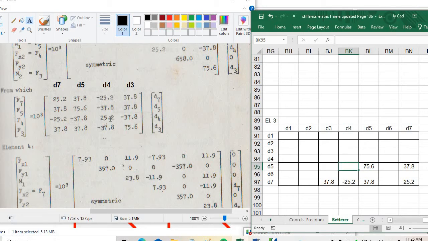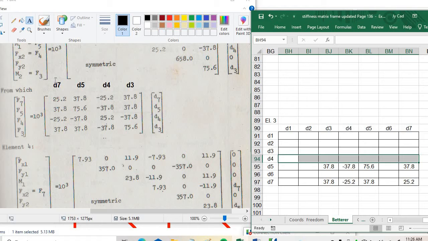And then, itong 37.8 na kay D4. Yan, negative 37.8. And then, si D3, 37.8 ulit. Next, dito na tayo ngayon kay line D4 or row D4. So, ito ang pupunoy natin ngayon.